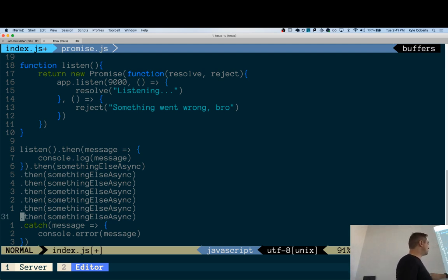If you just throw on a .catch at the end of it, it will handle any rejection anywhere in this chain. If you get that error that's like, you encountered an unhandled promise rejection, that's how you fix it. That's it. That's all you have to do.